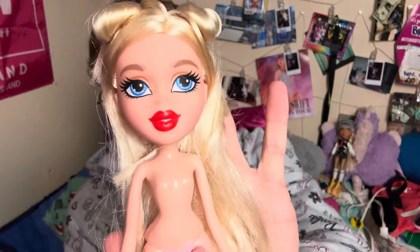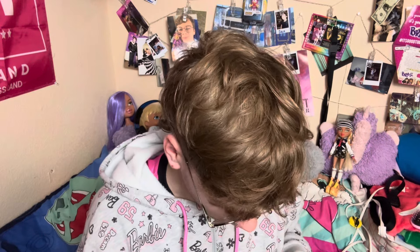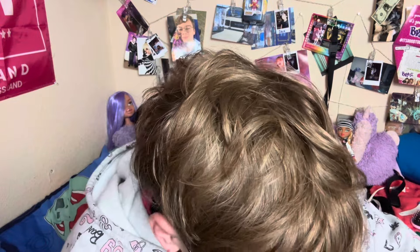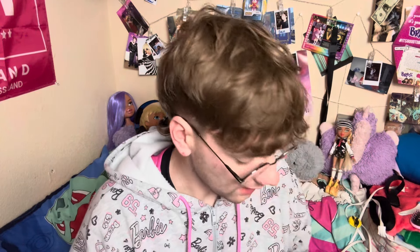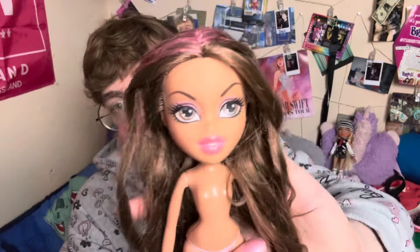Of course she's perfect. I already have this — this is Study Abroad Chloe, like my fourth one of her now. Wave 1, number 1. She definitely cannot replace my already busted one. Here's an even more busted Fierce Fitness Jade — do not ask me what these girls have been through. They have clearly been through some stuff. What about this Yasmin? Nope, she's not replacing my other Yasmin either. I didn't buy this lot for any of these girls in particular, but I was hoping that a couple of them would look better than the ones I already have — and this is not the case so far. But here is Selfie Snaps Yasmin. That one and that one are our secret for now.